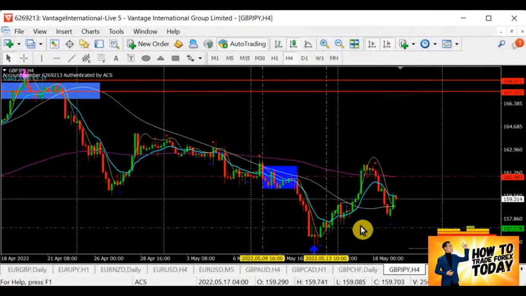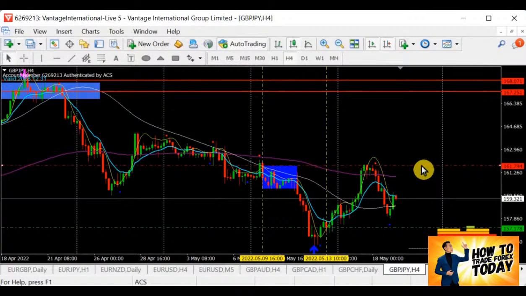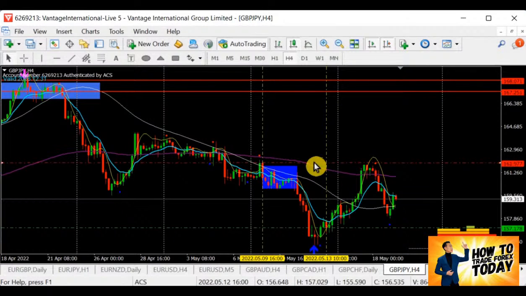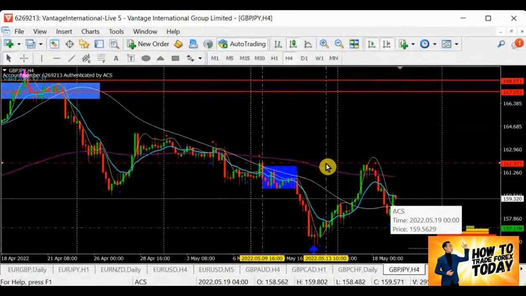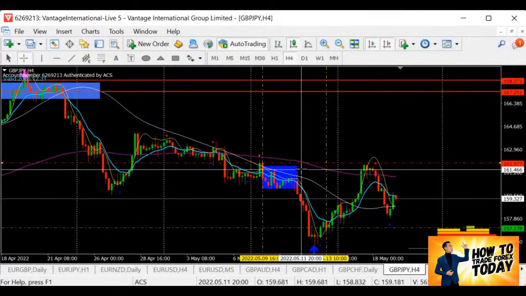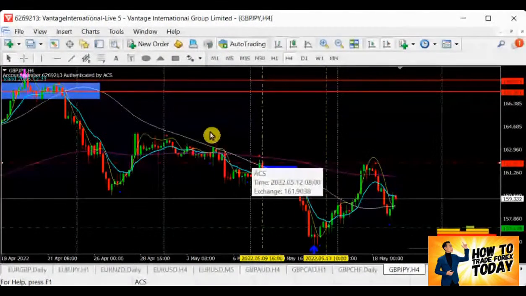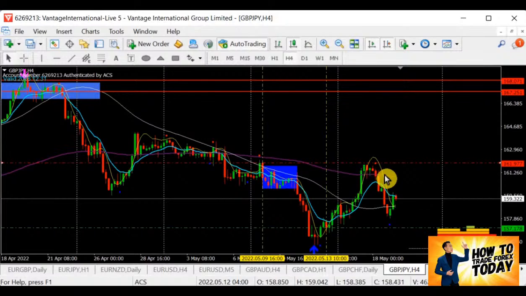Right here, as we can see, it went up with a higher support, pushes up all the way to test the resistance on H4. Resistance tested, now it comes back. Good job. Why? Because I was telling you guys that this is the resistance level, this area of resistance, correct? That's good. The blue box that I drew here. So now it comes back.